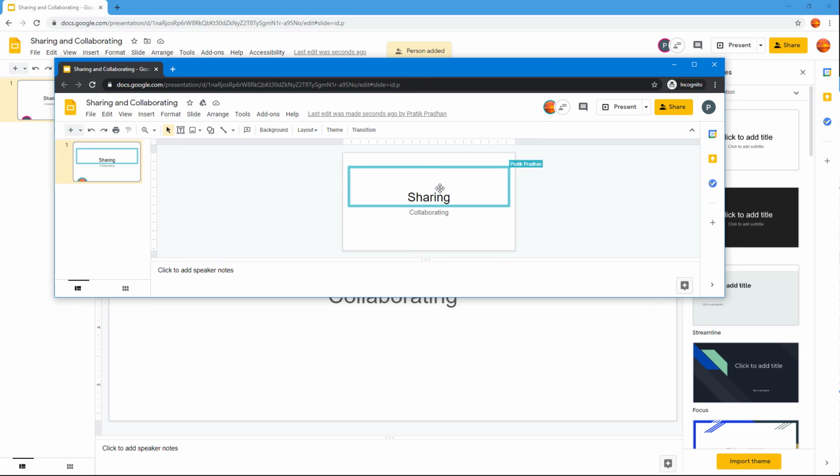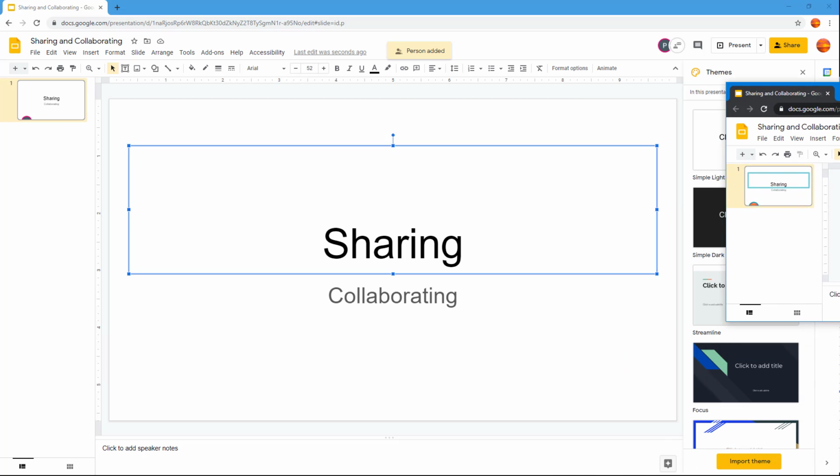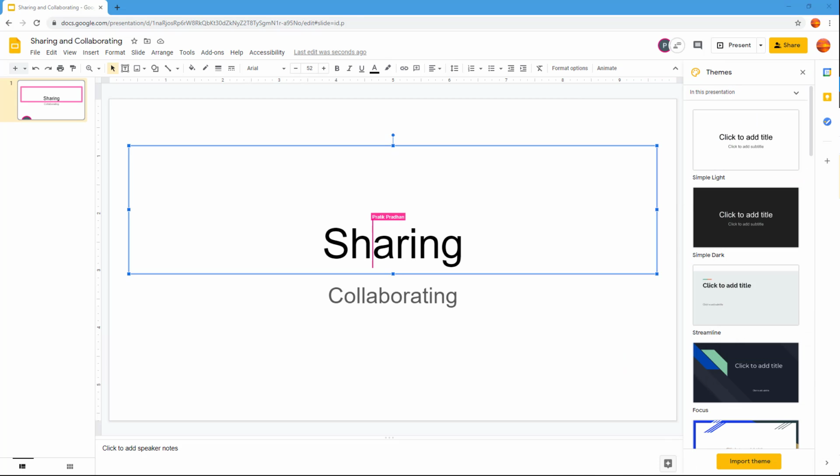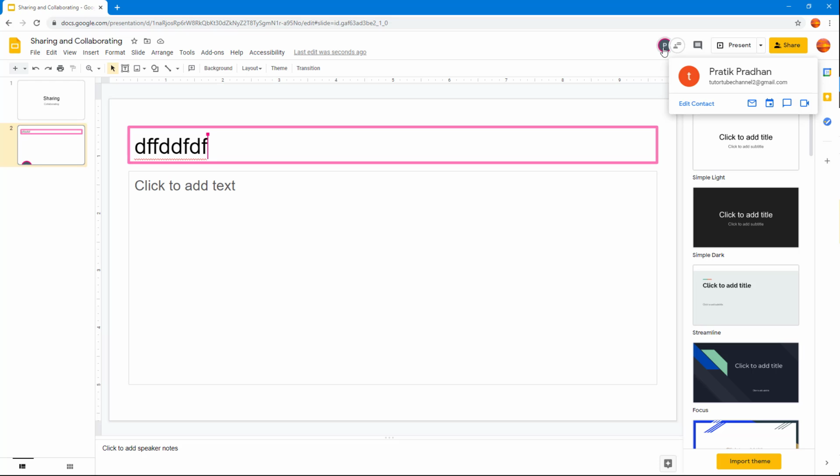And what they will be able to do is edit simultaneously. As they click around and make changes, you can see where they're making changes. For example, if they decide to add a new slide, you can see that without me doing anything, you can see what they're working on. If you want to track down what they're working with, you can go to the top, and here you can see the other person who's accessing the content right now. If I click on it, the exact place where they are making the changes is seen.